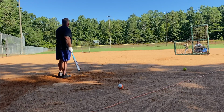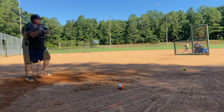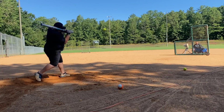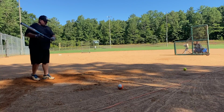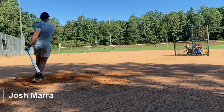We're out here in beautiful Cary, North Carolina. We're at Bond Park. This is field 1. So the field is 310 down the left field line, 300 in dead center, and 305 in right. We're hitting a mix of some classic M's, some evil icons, some pro M's, and some evil BP rockets.